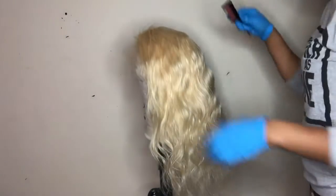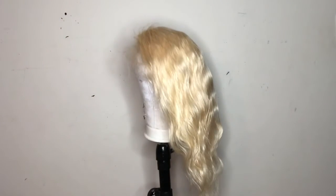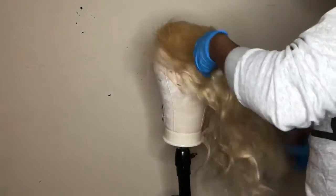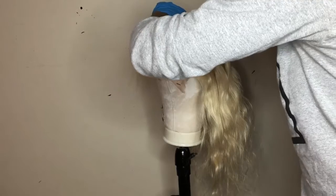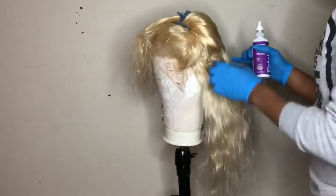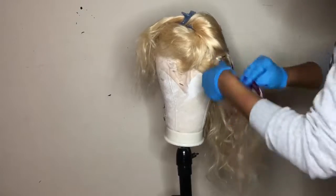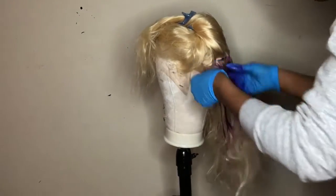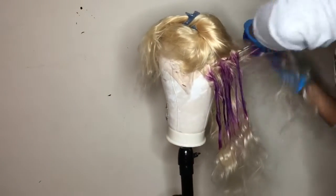As you can see, the texture of the hair is actually wavy. This tutorial might seem hard, but it actually wasn't hard at all. What I started off by doing was splitting the hair down the middle. On one side I did purple faded into pink, and then the other side was like an orange-ish red faded into yellow. I ended up switching up my coloring technique throughout the video — I started off by just putting the color right on the hair, but eventually I began to mix the color with conditioner so it applied easier.